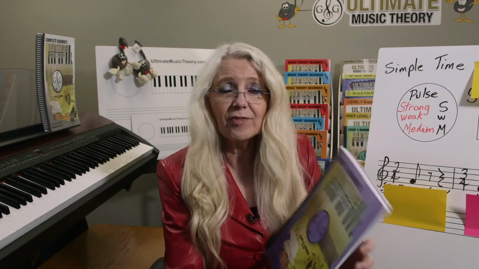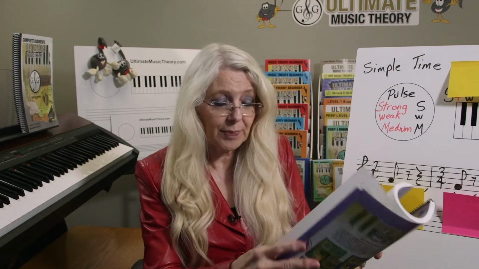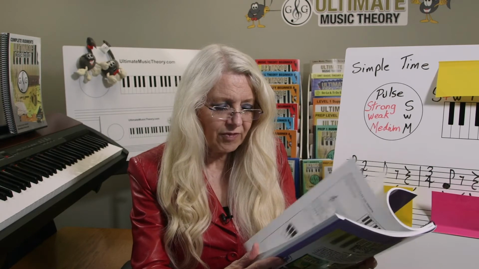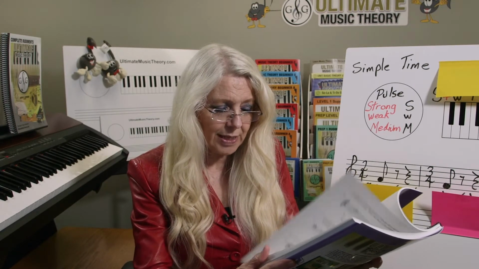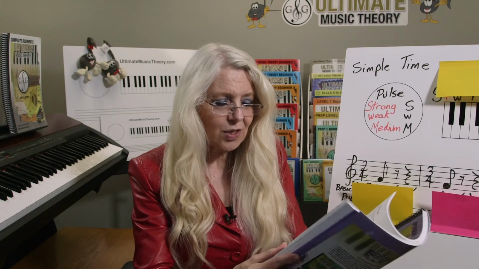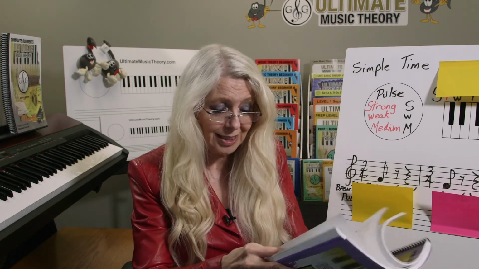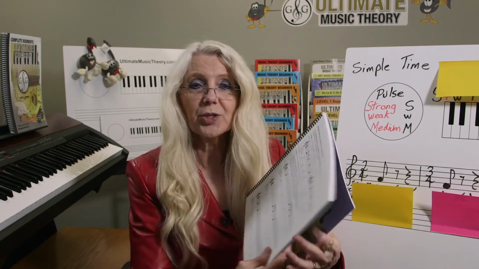Now, when you teach UMT Prep 2 Rudiments, on page 35, we're going to be adding rest to complete a measure. So how does that work exactly? Well, if you have your books handy, you can join me in checking it out. So on page 35 in the Prep 2, so that's the purple book. So here we are on page 35.